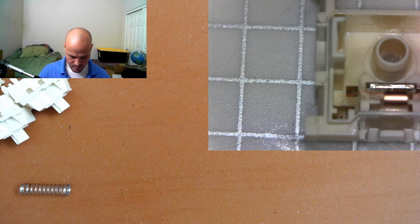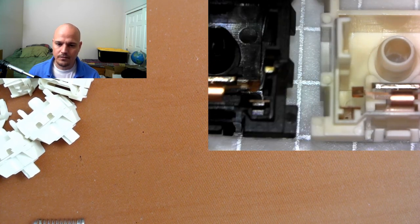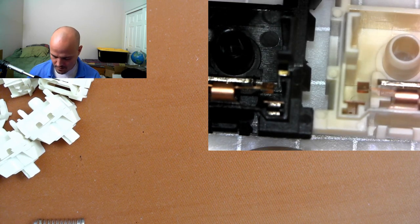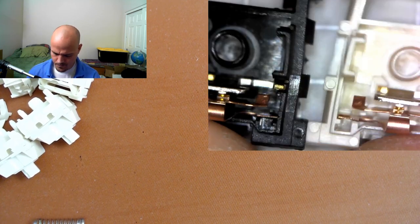So let me grab another switch here that I have a hunch looked more like this one, if I remember correctly. So here's a housing that this reminds me of. Still different though, isn't it? This one's a little closer. Close but no cigar. So you see in this case, it is closer. But still different.